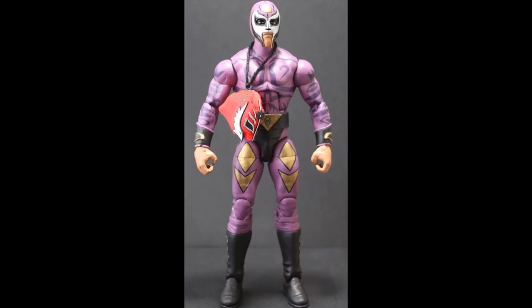Next is Rey Mysterio in Elite 67. The Ringside Collectibles picture suggests it's going to be the Halloween Havoc WCW attire, and this custom was made by Bubble and Squeak Customs on Instagram — amazing job. It comes with a mask that goes over his initial mask. The community is already going wild over this. It makes sense to use this specific look if they're doing a flashback. I love the purple; it looks fantastic.